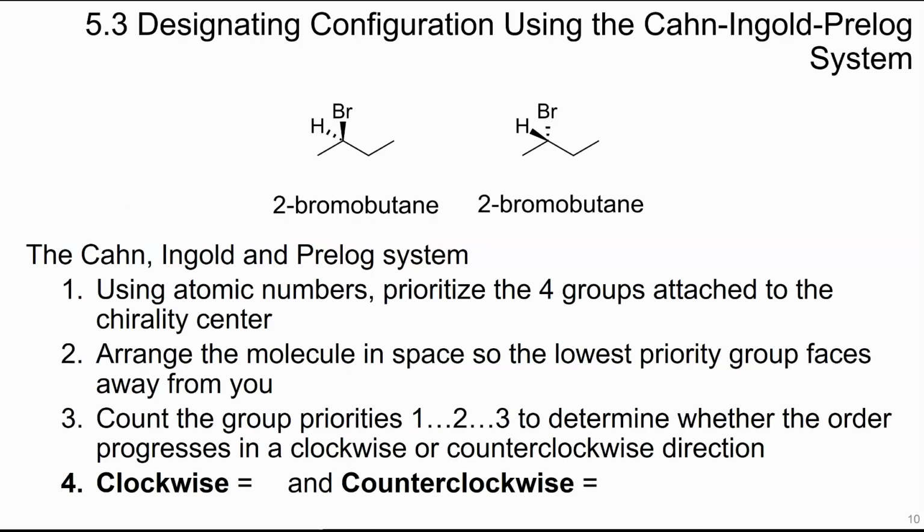Once you've drawn an enantiomer, what we need to do next is to figure out how they are different. So you saw earlier with the carvone, we had R and S. So we have to designate these things as R and S. So these are both the structure of 2-bromobutane. In one structure, the bromine is coming forward, and in the other one it's going back. So in 3D space, these are different from each other, which makes them stereoisomers. And we know that they're enantiomers of each other also.